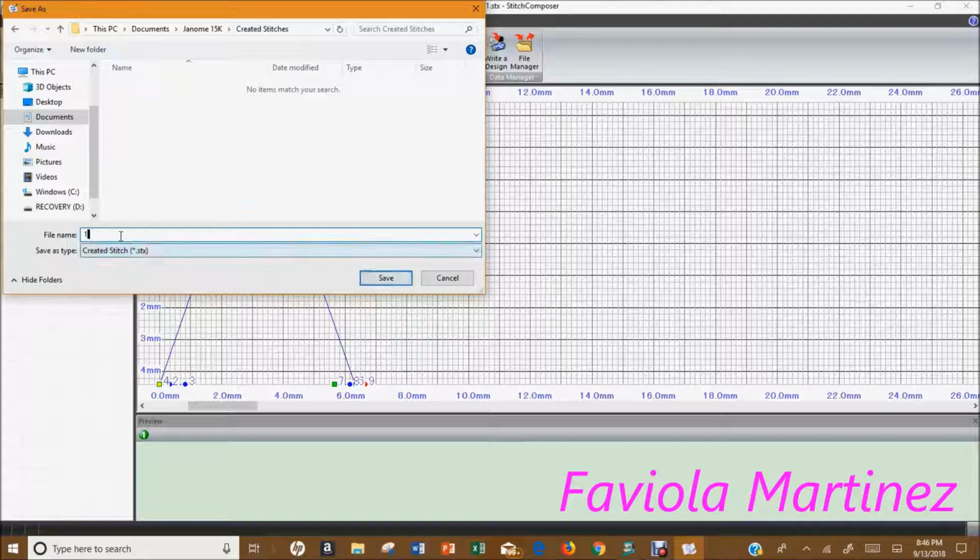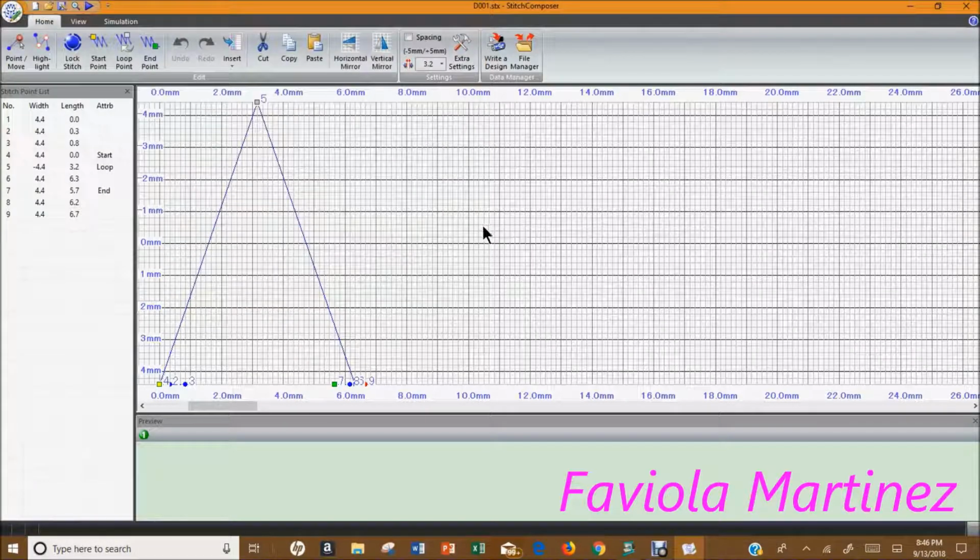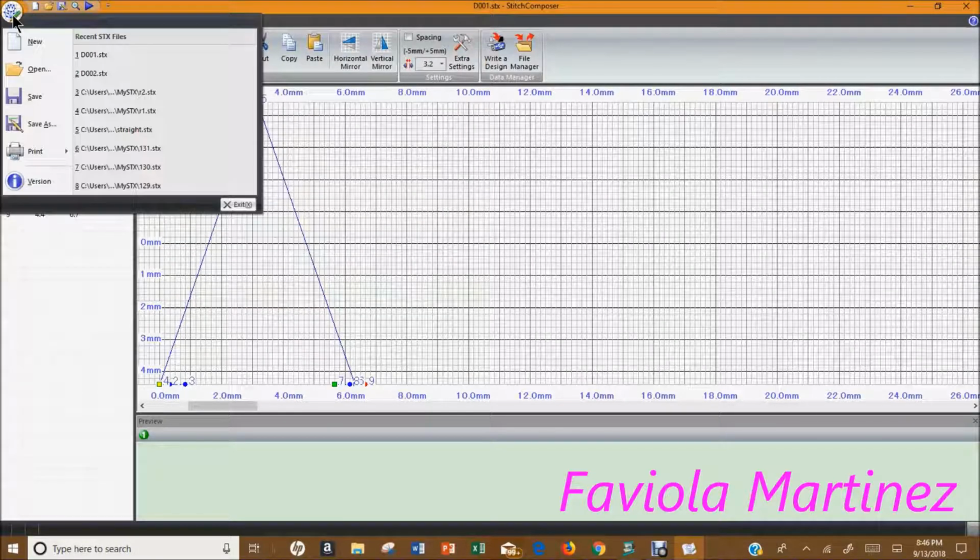But if I decided that it was something I'd worked really hard on, which we're going to do in a little while, then I would go ahead and hit the Save button, and that stitch would be saved within that folder, and I will be able to come back and find it when I want it. Okay, so that's why I prefer Save As over Save. But this will be your choice how you want to work in this program, and you can choose whichever one of those functions you think is going to work best for you.